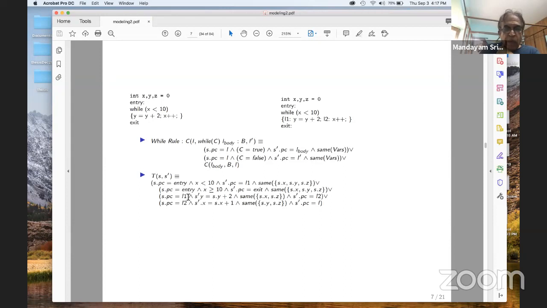Or I'm at L1 and it's the same thing. So then I will execute the body. I think this is fine. Then I will go back to the beginning of the body. I think this should be L body, because after executing B, I will go to L body.